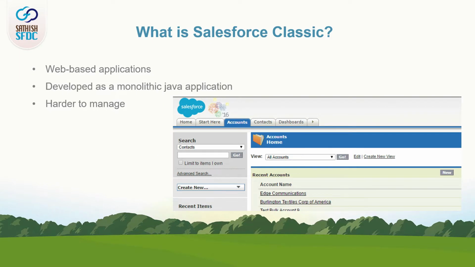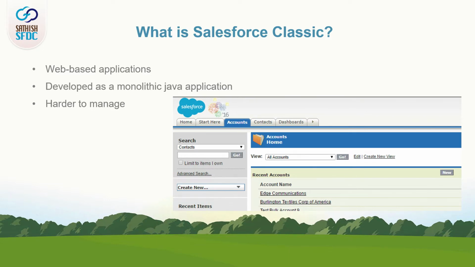When Salesforce started back in 1999, it was revolutionary to users at the time because no longer did they need to install software on their computer to run a CRM or have a centralized database, and no need to have all kinds of worries about scaling up and other issues. Classic is a web-based application where all you have to do is use your credit card, sign up with some users, and get charged a monthly fee. It was developed as a monolithic Java application because technology back then was very different from what it is now.